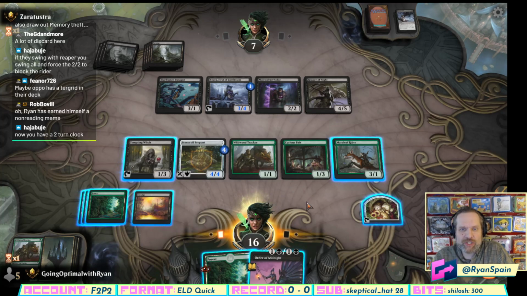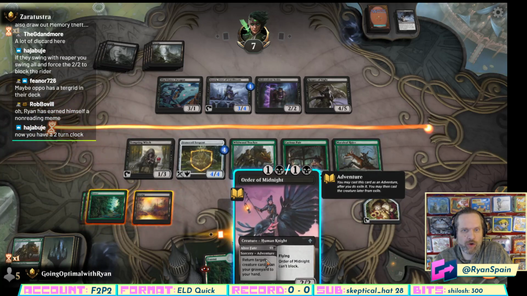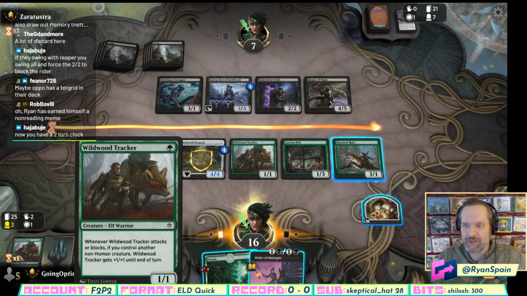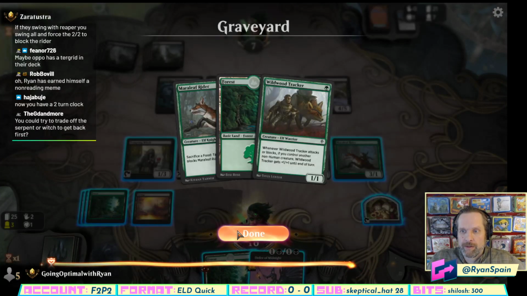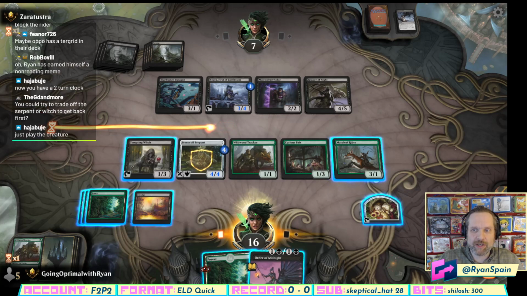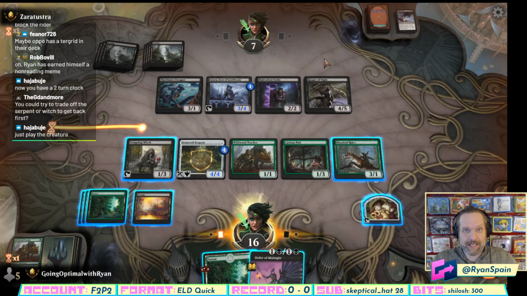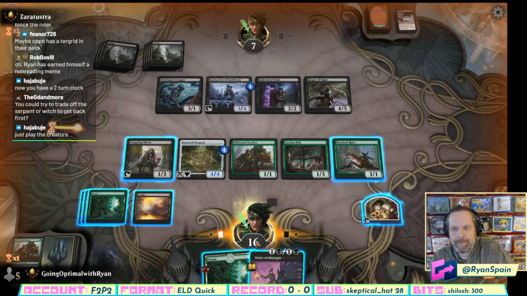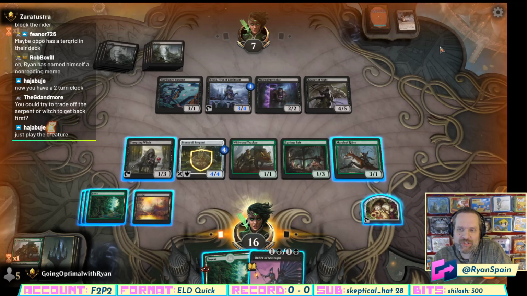Should we just get the order out, or should we get something back? If we go altering fate, we get a creature back, but we do not get the order out this turn. Oh yeah, that's interesting. I like that. Let's send in the serpent, and then we get it back, and we can make it bigger. Haj just says just play the creature and get there. Maybe that's the case. Just flying in should be good enough. Interesting.